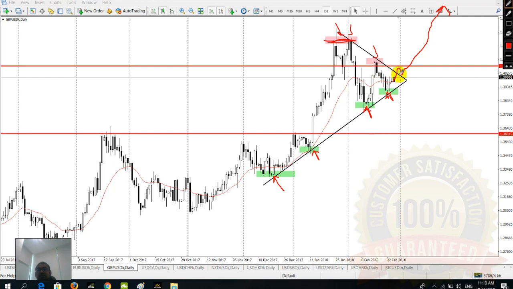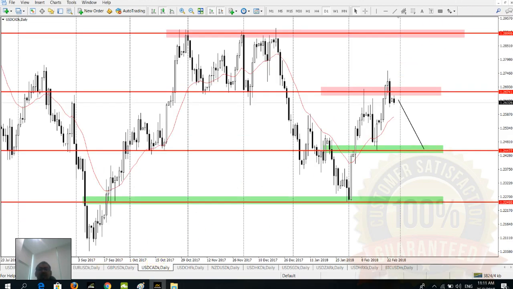I can see the kind of patterns, but the price might range here for another 2-3 weeks, so we can take advantage of that. Wait for the price to break out and retest, then you can become a buyer. There's the least possibility for the price to break down and retest. If it retests here, you can become a seller also, but most likely it's going to break upside.